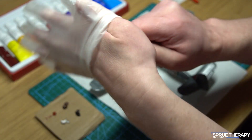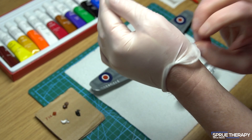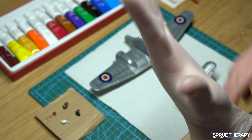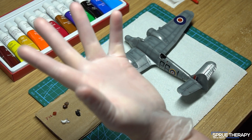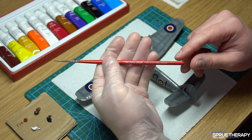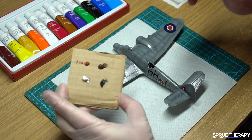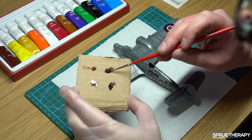Next up, put on your glove. It might sound obvious but this will avoid any nasty fingerprints on your model, and it also helps avoid rubbing oil paints all over your face or somewhere worse — don't ask me how I know this. Now for the oily paint goodness. Take your small round brush and dip it into your chosen colour, being careful not to overload the brush too much.